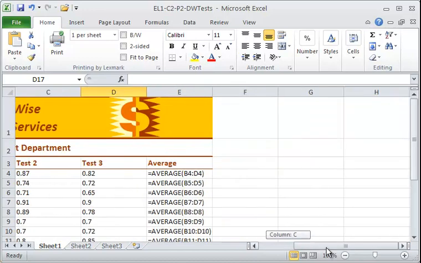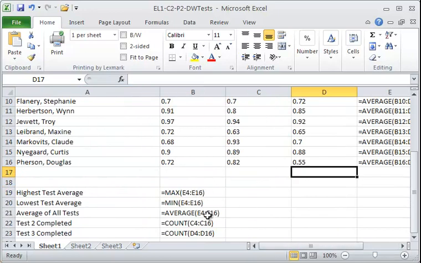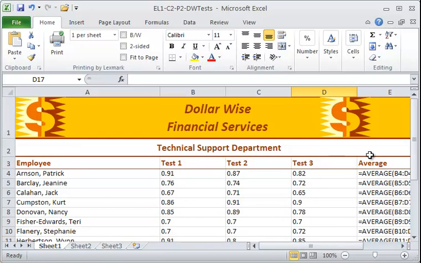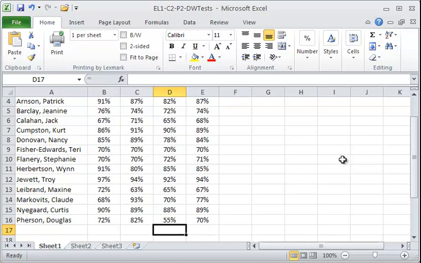But if you'll notice, that shows where all the formulas are located, the average there, and then all the max, min, and the counts are shown there as well. So you don't see the values or the results, but you see the formulas, and that's a pretty good tool at times to have printed out and just show coworkers, or again for auditing purposes, just to make sure that the formulas are accurate. And then to turn those off, press Control left apostrophe again.